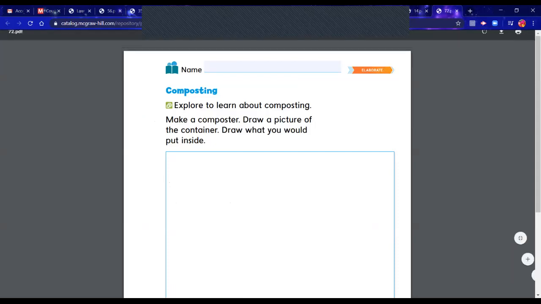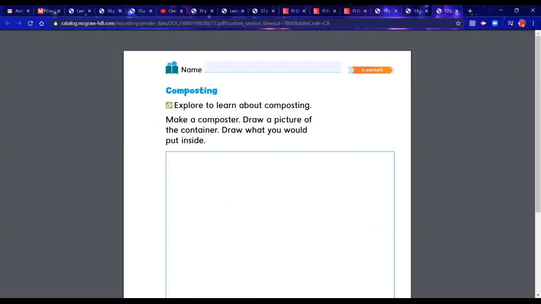Okay, let's turn to page 201. So we were talking about compost, and we were saying how it helps the soil so the plants can grow healthier, and we use dead plants in compost, we recycle them. So in composting, you can use leaves. People usually put it in a container.